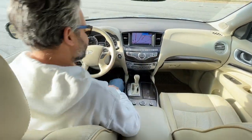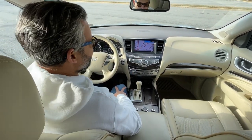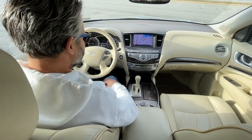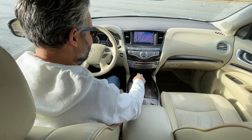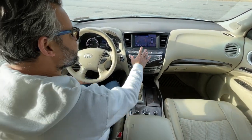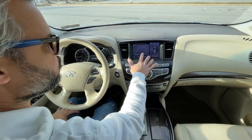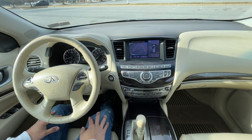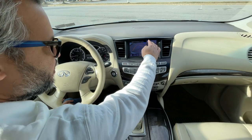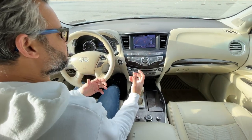The other feature that I really like is here in the infotainment system, and it has to do with the 360-degree backup camera system. As you can see, I'm going to put it in reverse right now and you can see how the system engages. This car has cameras all around it giving you a panoramic 360 view of all your surroundings, and there's software that stitches the different cameras together, giving you a complete look all around the car.